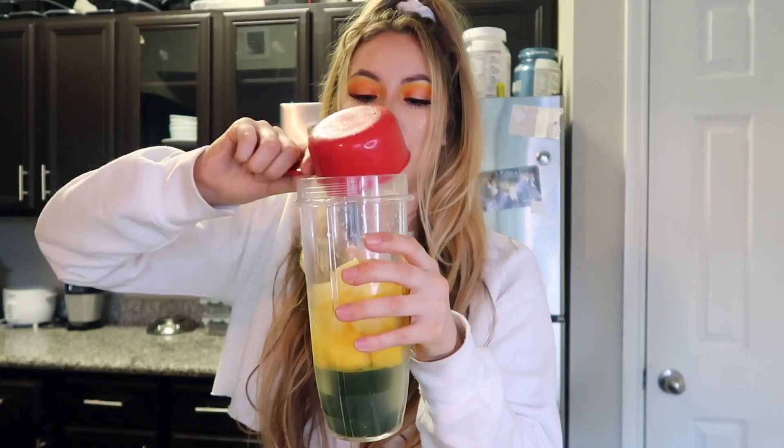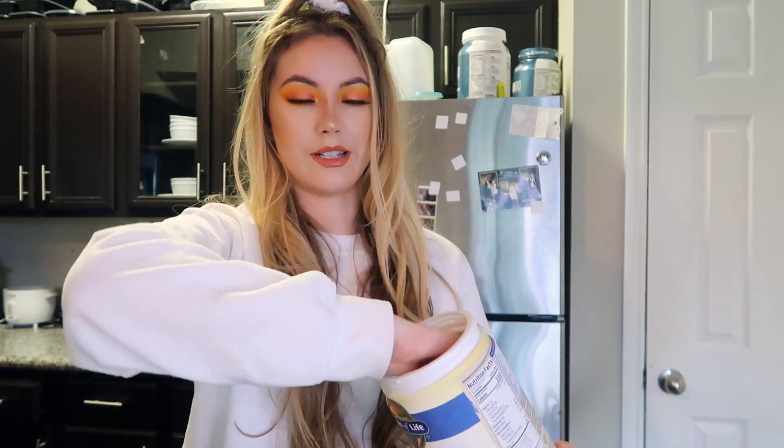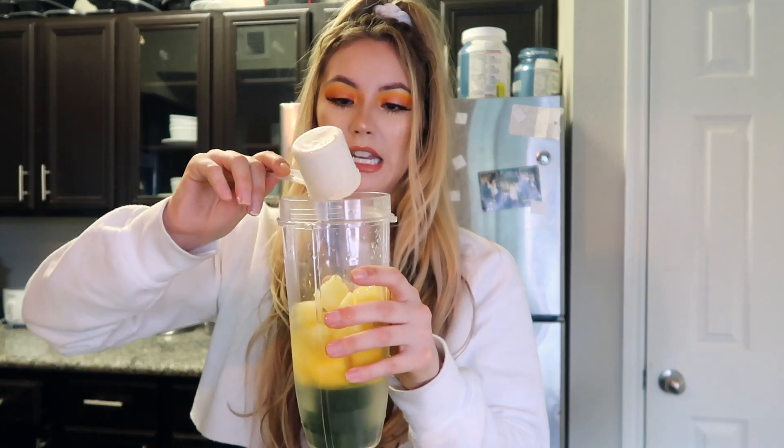Now we just have to add the protein. I'm using Garden of Life vegan protein today. I really like this protein because honestly vegan protein can taste awful — kind of like dirt. We're just gonna take one scoop; it's 22 grams of protein. If you're new to vegan items, you might wonder how they get protein without an animal source — basically it's derived from pea protein and brown rice, so yes it is a complete protein source. We're gonna dump that in and now we're ready to blend.